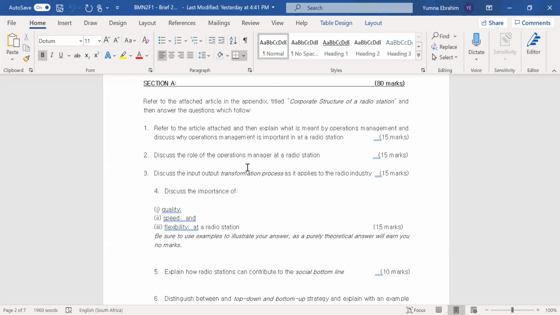So the input-output transformation process doesn't only apply to goods, it can also apply to the radio industry. So what inputs are they using? Like Simba is using potatoes and oil and flavorings, and then what's coming out on the other side. In the radio industry, you've got DJs who are taking, I don't know much about DJing, so forgive me here, various tunes and composing them and making a song with a nice beat, for example. The radio station is taking stories and news and adverts and producing a show.